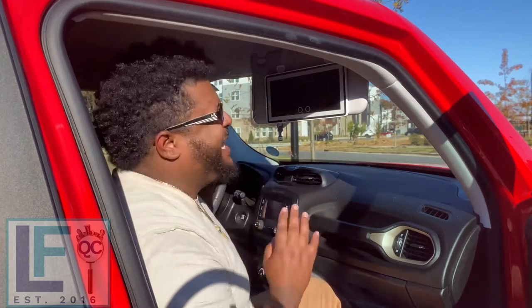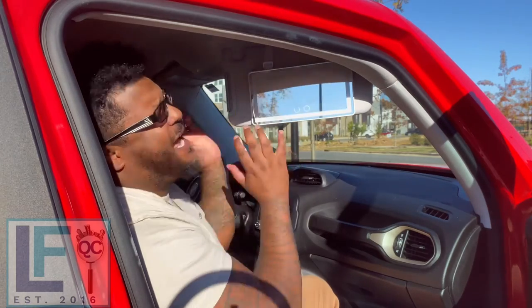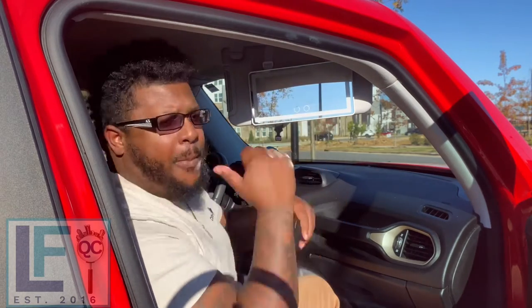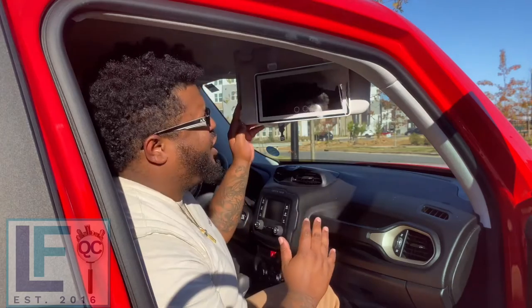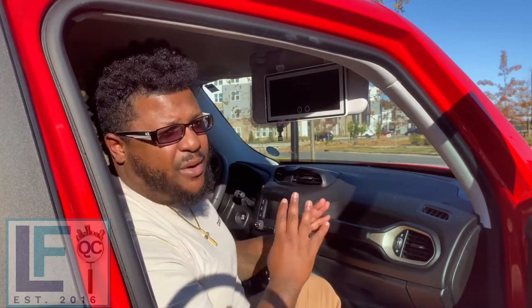Listen, there's three great settings. It also has adjustable straps on it, so you can adjust it up or down, take it off if you wanna get a bare mirror, or pass it to someone in the back. It's very easy to do. There's also chargers on it. The great thing that I love about this is it has three great light settings.